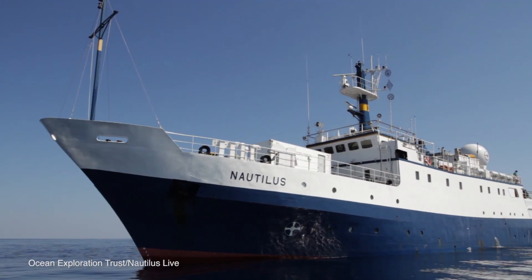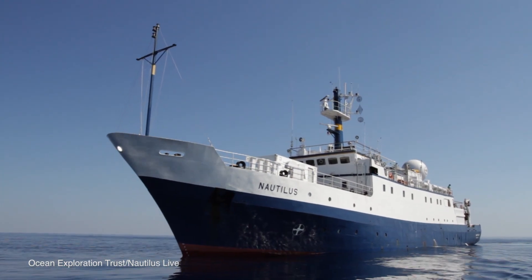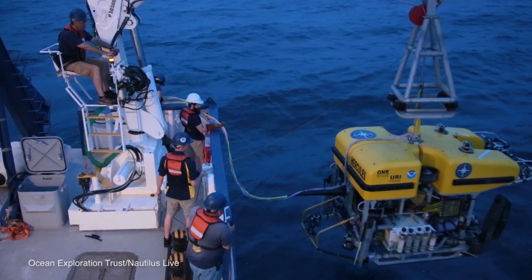What I'm really excited to share with all of you is that I am going to be a part of this mission. I am actually just about to leave to go on board this expedition for three weeks, to go live and work on a ship that's going to be exploring this underwater volcano with two underwater robots.